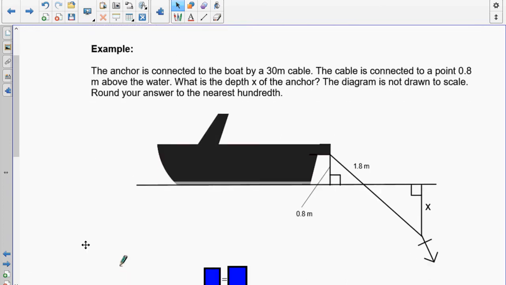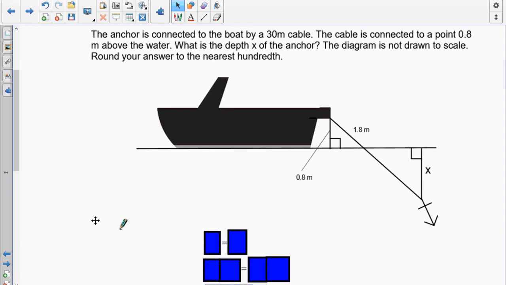Now, turning the page. This time, I want you to solve the question yourself. So read the problem and figure out what it is. I want you to do the whole thing by yourself. All right? So pause the recording and do that. All right. Well, it says here that the anchor is connected to a 30-meter cable. Okay, so from here to there is 30 meters. So just for information, if that's 1.8, that means that this one over here is going to have to be 28.2, because that's 30 minus 1.8.